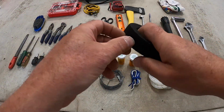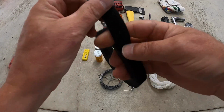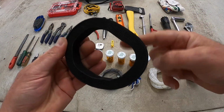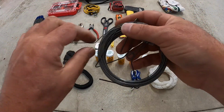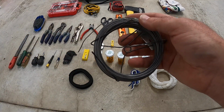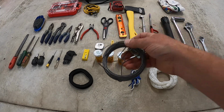You need Velcro tape. See that stuff? This is great. If you want to hold something up, you want to tie something down, a roll of Velcro works nice. Next thing you need is just some standard steel wire. This is just steel wire. It's no big. Works great to fix a lot of things. You're going to find that it's really handy to have that.